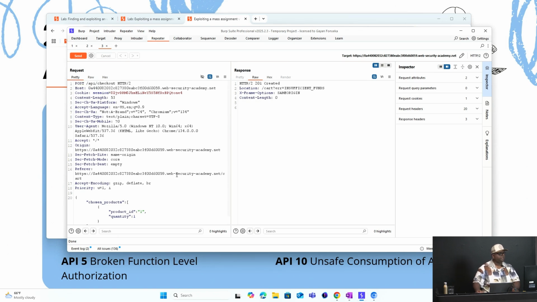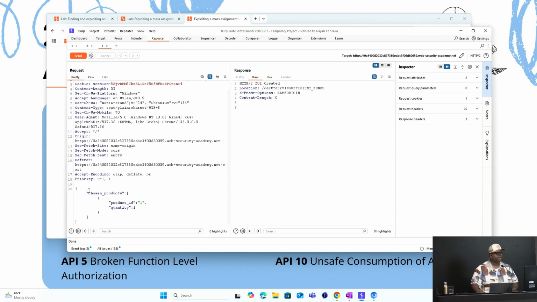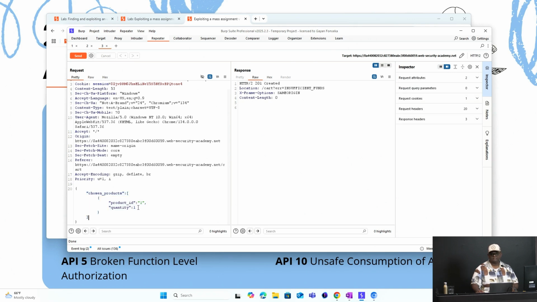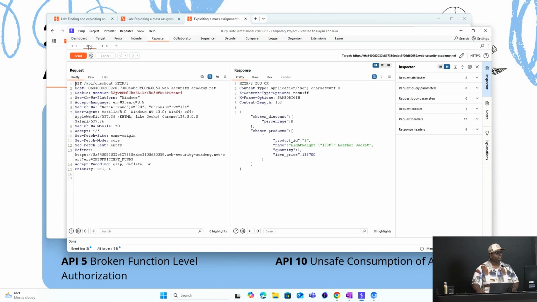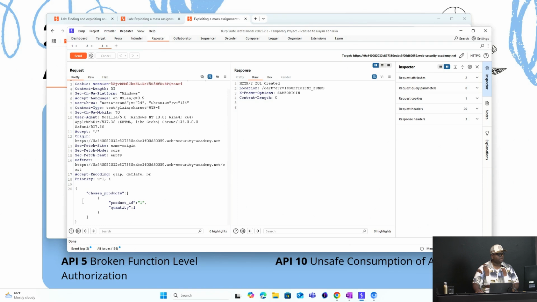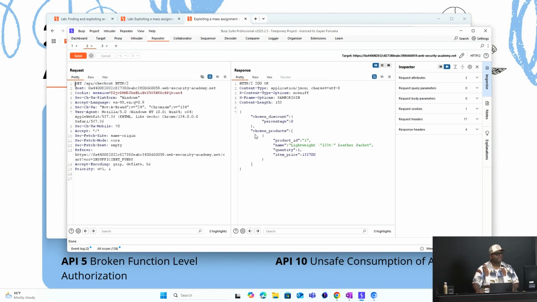It doesn't do anything. So when it is checking out, there is this object, the product ID and the quantity, right? We had the same thing for GET. So what do you think we should be doing? Let's put a 100% discount. Then the product will be 0, right? So if it is a mass assignment vulnerability, look at the POST API. For the POST, it's only this part that is available, right? And the GET has more. So let's copy this.